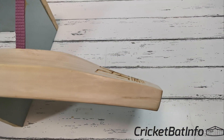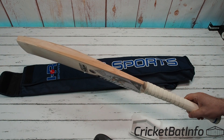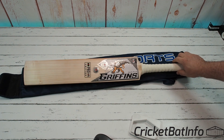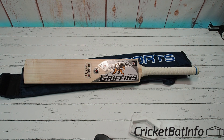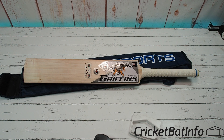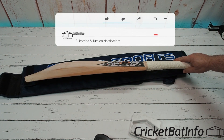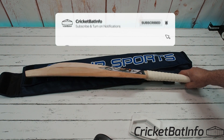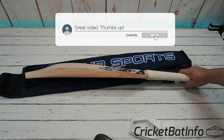He found a bat maker of some reputation to do it, and yeah, this is the end result. This bat is actually being sent to a player in New South Wales, and she's asked him to send it to me to review. Unfortunately the bat was sent in the cover with no box, bubble wrap, or any sort of protection, so it has been damaged on the way. You can make your own box — it's not that hard.